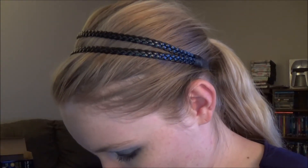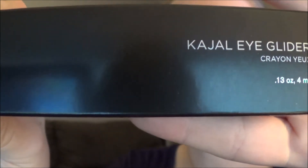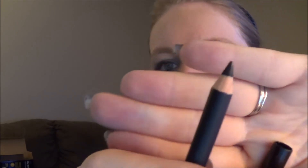Moving on to the other things in the box — there are two things left. How is this supposed to make me want to keep you? The first thing I see is the Julep eye glider, which I don't know what that is, so let's see what's inside. This is makeup — success there. Oh, it's like an eyeliner. That's pretty. It's like a brown eyeliner. I personally like black eyeliner better on me, but I'll give this a try. It comes in two colors — one side is brown shimmer and the other side is carbon black. So it comes with two eyeliners, which is pretty cool. That's a plus.